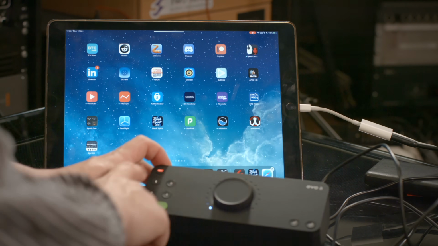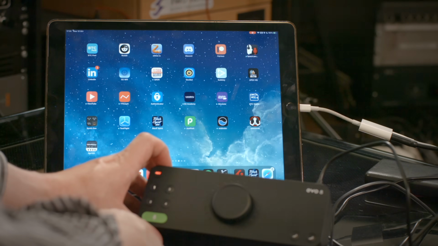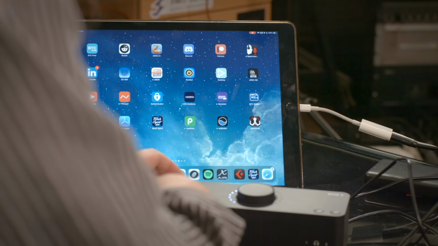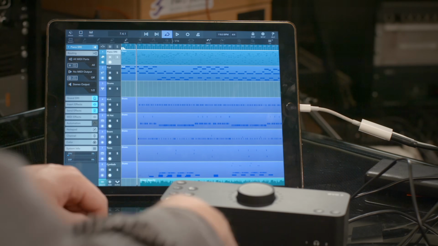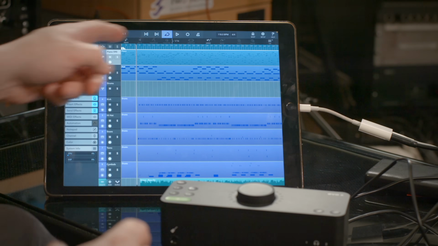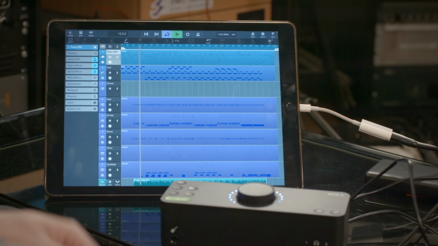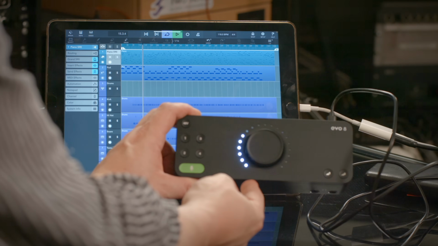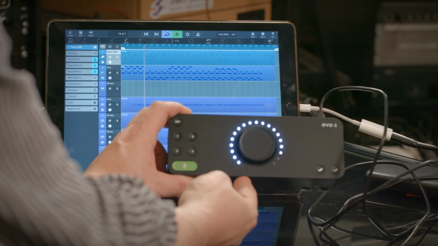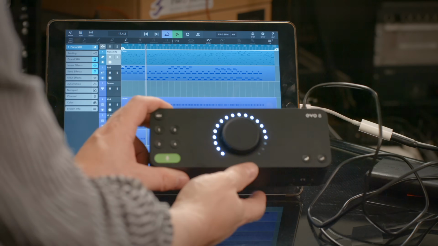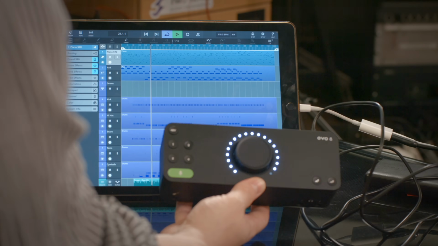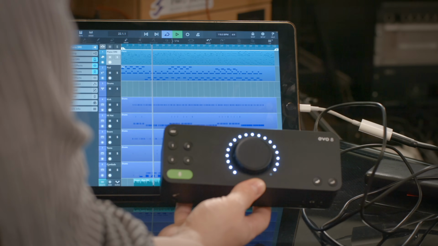But now if I choose an input, I can connect 48-volt phantom power to that input and it's not going to die. And if I go into any particular program like Cubase, that's going to work. If I hit play now, you can see the levels coming up on the Evo. If I let go of that, you can see that I'm blasting this mix out because I've got a limiter and things on that mix. So you can really see that going. And that's great because that means that we are off to the races.